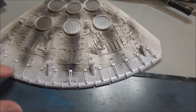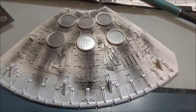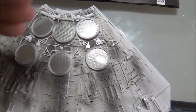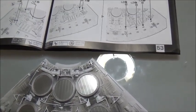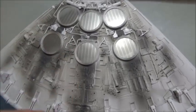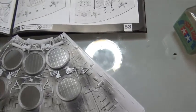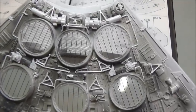I did put these guys on yesterday though. So let's get to work on this and see how well it goes. Okay, it's taken a good bit, but I have got all of this done. All of that is done, and I've gone through a couple of pages of instructions, and now I'm getting ready to work on this quadrant here. So this might be a good time to stop and take a break, refocus, and get up and stretch, because this is meticulous work.